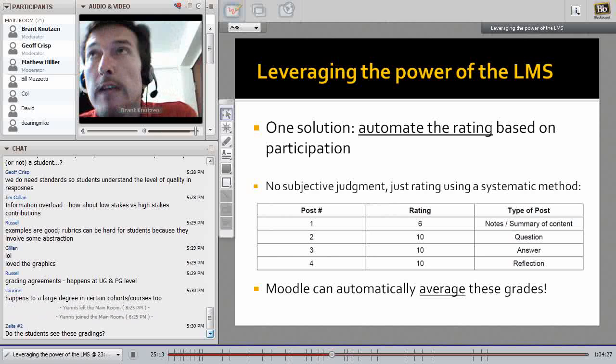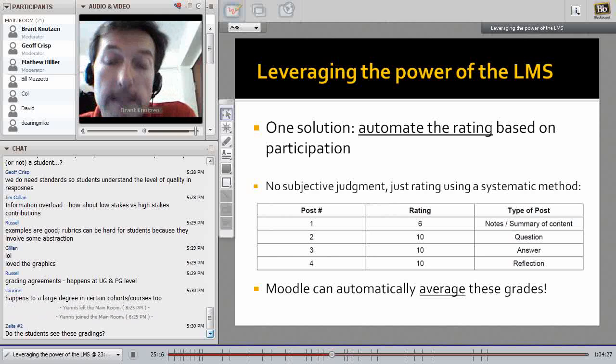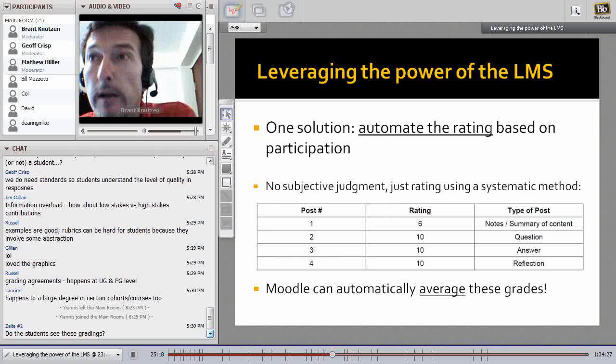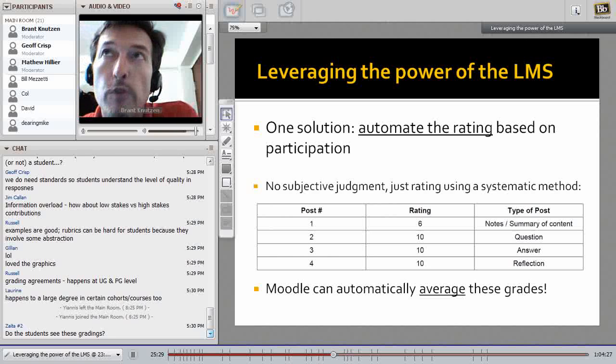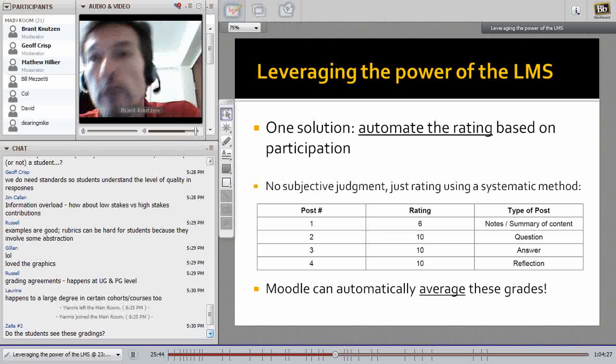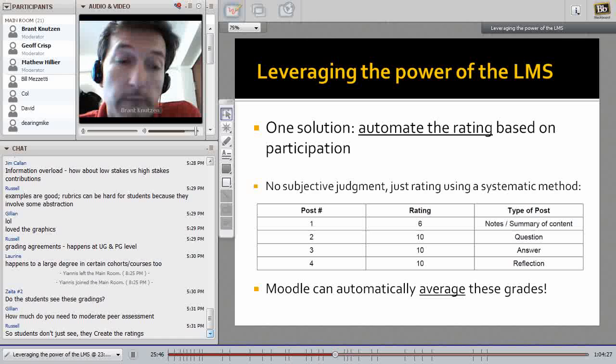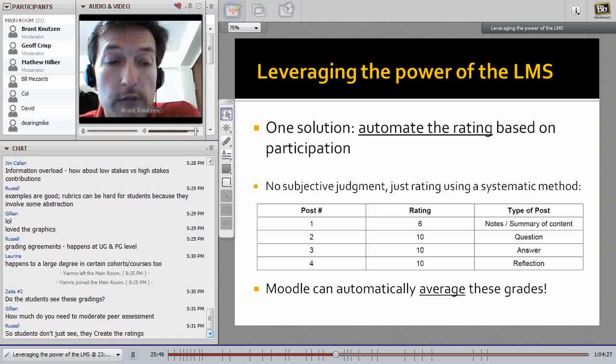In my initial implementations over the last 6 years, I teach the students how to award these ratings. So everybody puts up their first post, and I say, okay, inside your groups, rate the other students using the pull-downs on the Moodle forums. And I have to override the student roles to enable that. It used to be easy back in 2007, and then the later version of Moodle made it much more difficult. The administrator had to override the student role permissions. And now in Moodle 2, even a teacher level can override the student role, but that is fairly technical, and this can be a barrier for teachers to adopt this.